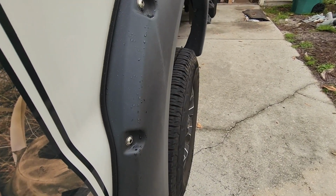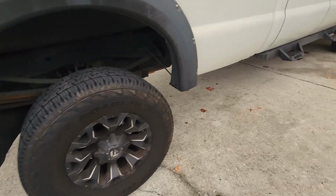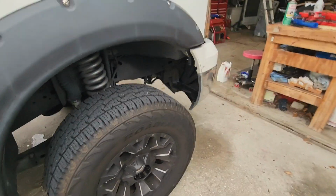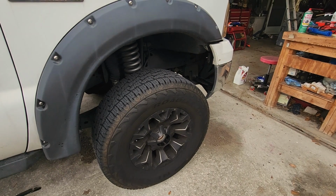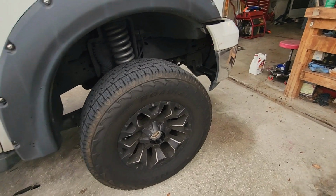I'd like them to fill that up. I definitely want to fill the wheel wells up. Jiminy Cricket, that's a lot of space in there. And not as much space in here. We're going to level that and increase that too. And we're going to fill those up with some 38s, I hope.